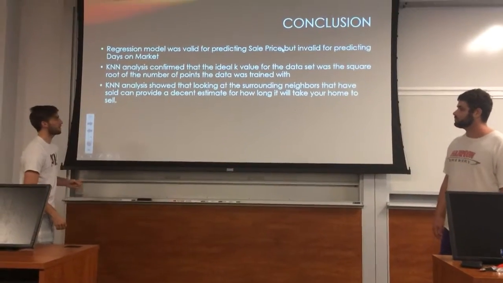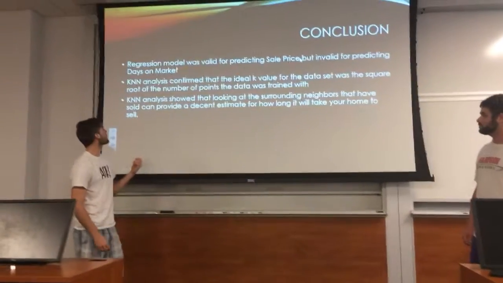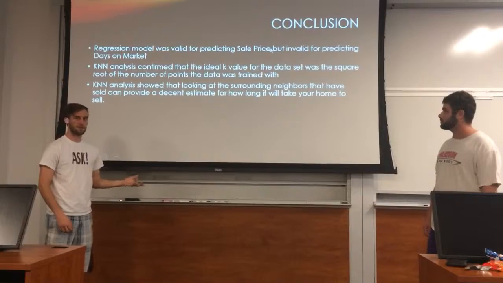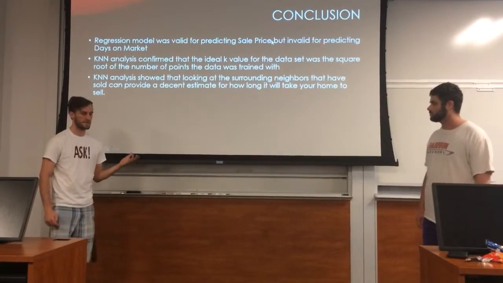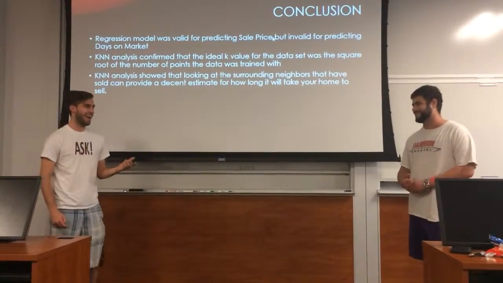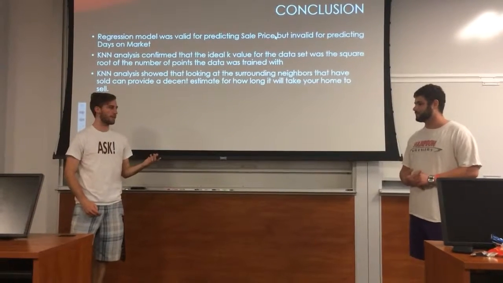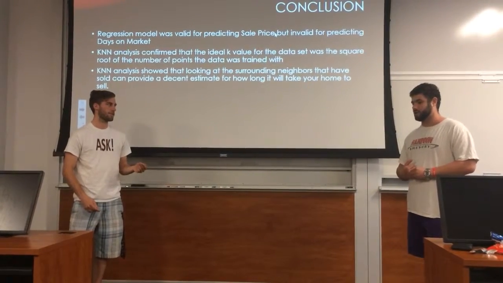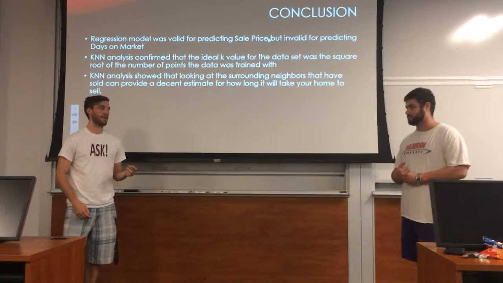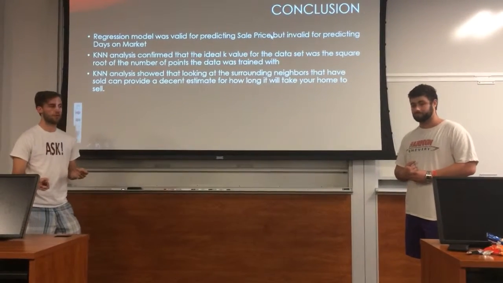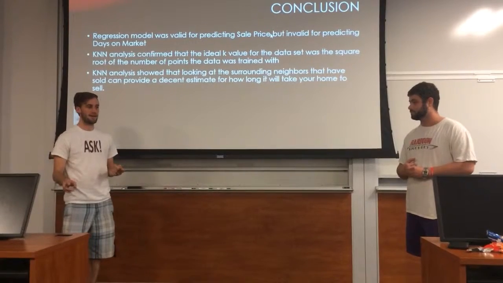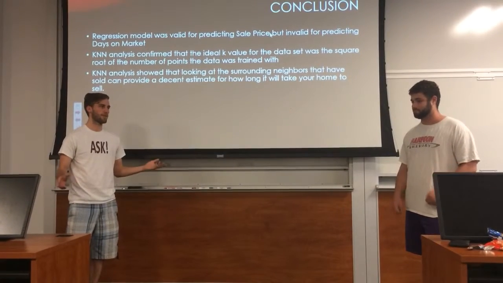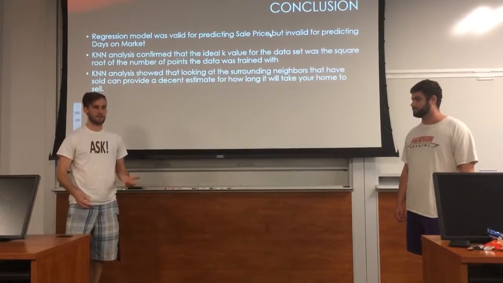So in conclusion, we determined that the regression analysis was enough to predict the sales price because the f-stat was rather high. And it actually turns out that the only variables that were deterministic were square footage and list price. Those two variables alone gave an r-squared of 0.99 and an f-stat of 88,000. So when you're looking for houses, you can just look for those things.